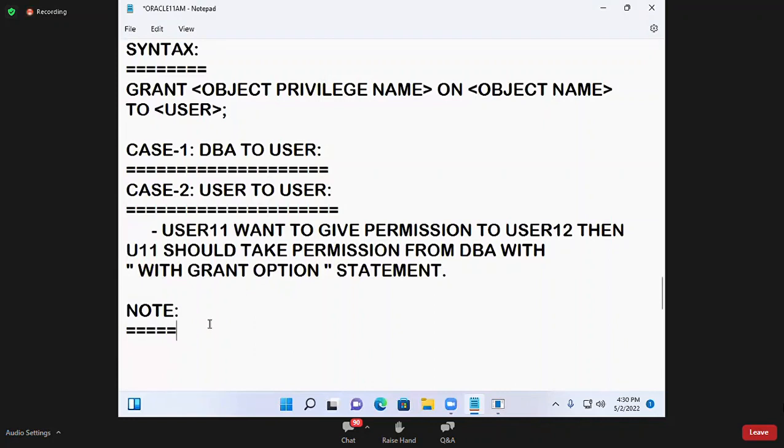Here one point you should remember. What we did in this session: how to create a user, how to give permissions to the user, system and object. Later, how to see my users' details in Oracle, and finally how to drop. So those are four actions we performed: creation, permissions, and what next? Seeing all the users, and finally dropping the users. This is the user concept. Understand now?